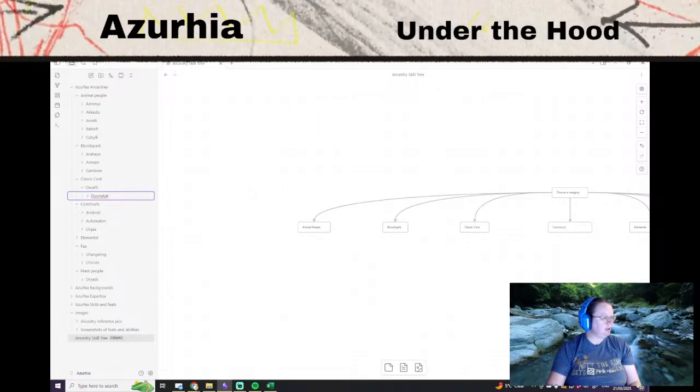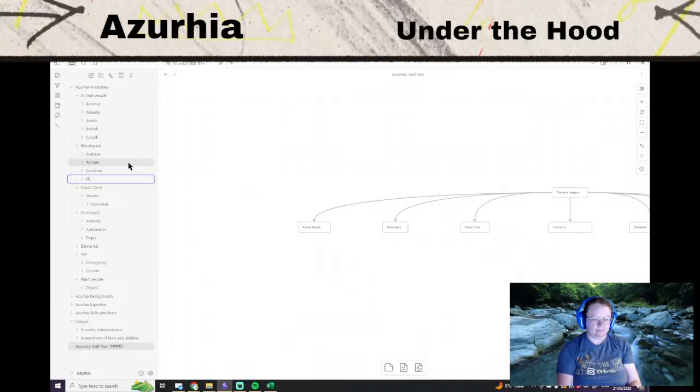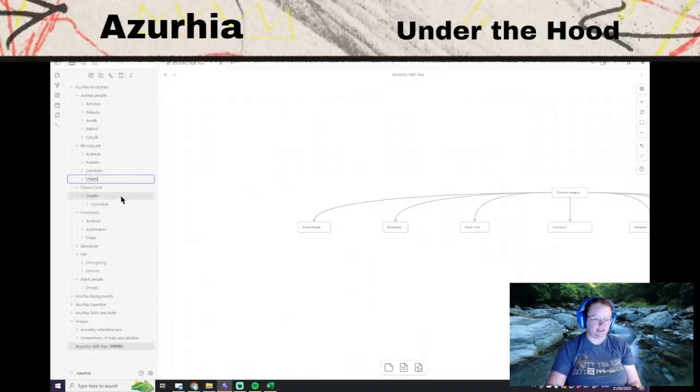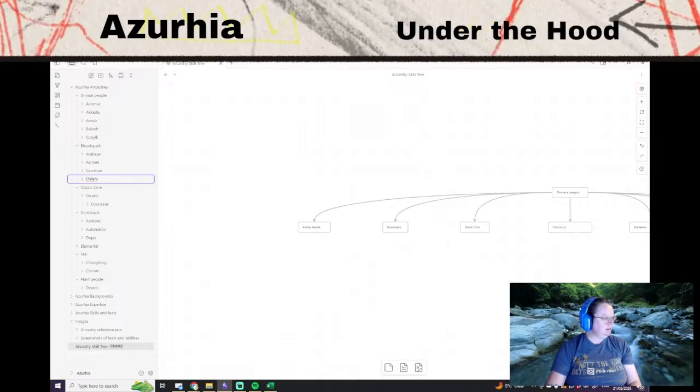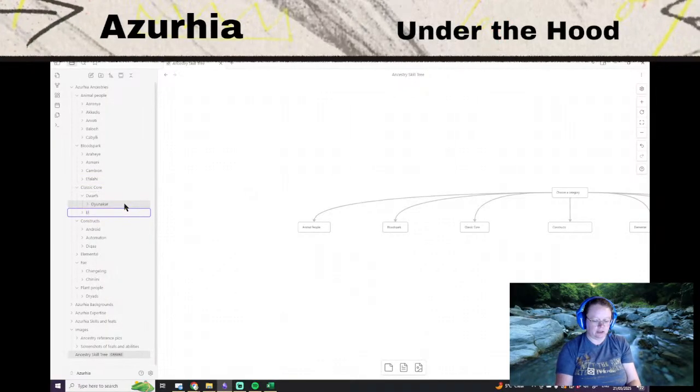Unica, Efalahi, we decided we were going to put in Bloodspark. I think that's the closest. Galassi are elves, so we'll make an elf folder.